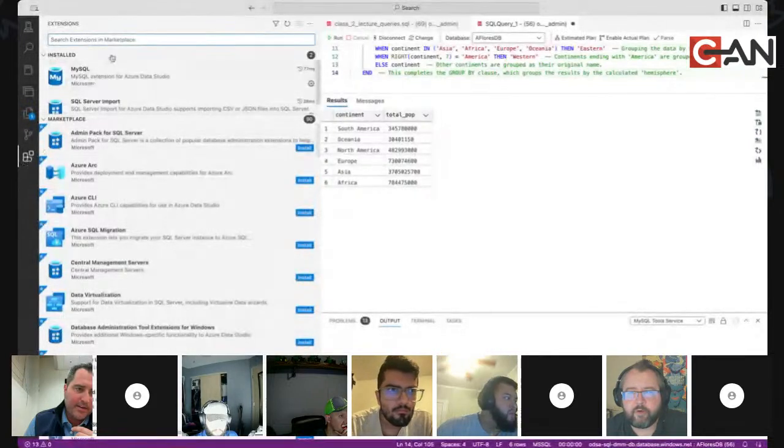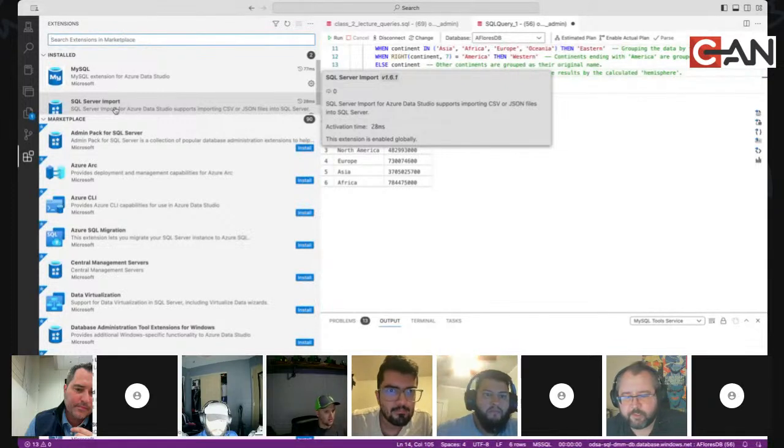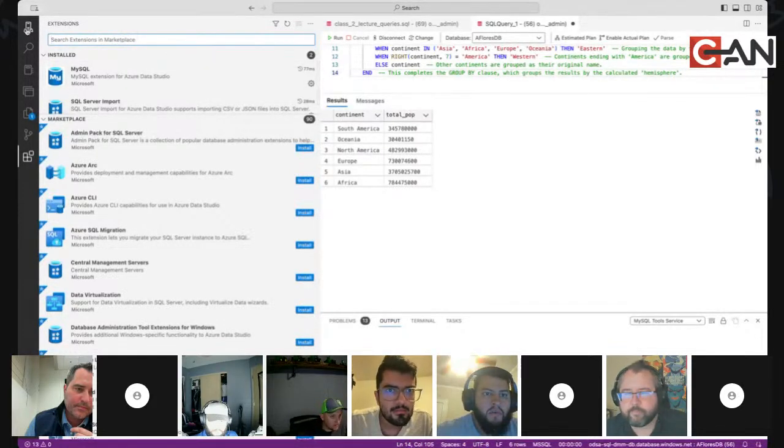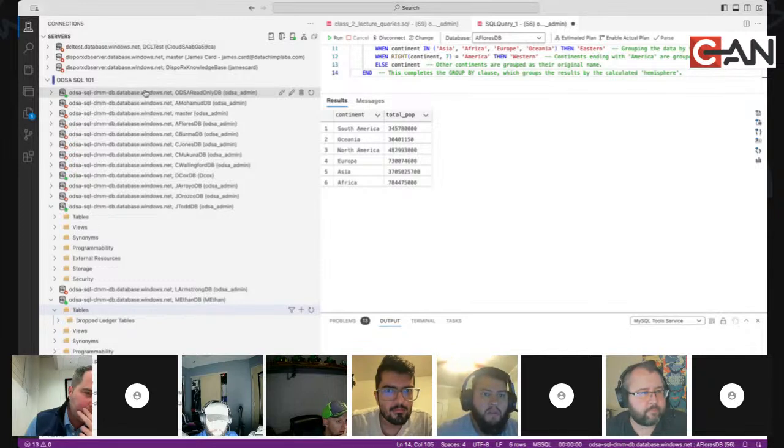On the left toolbar, if you click all the way down at the boxes, the little Lego bricks, and then search import, it should pull it up. And then you just install it. And that's as far as we've gone so far. All right, I have that installed.